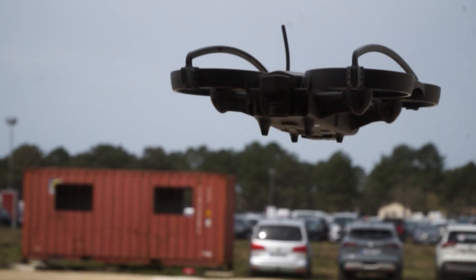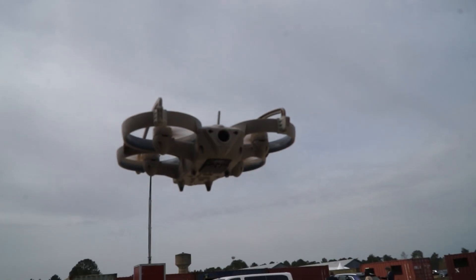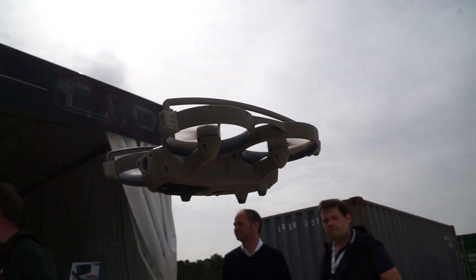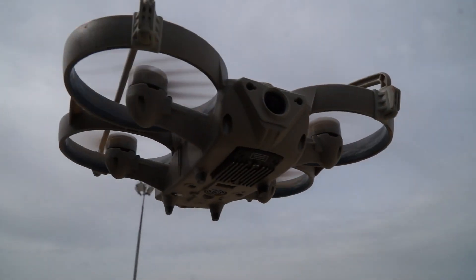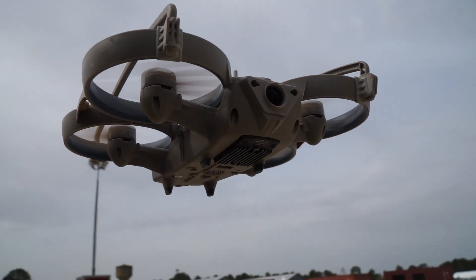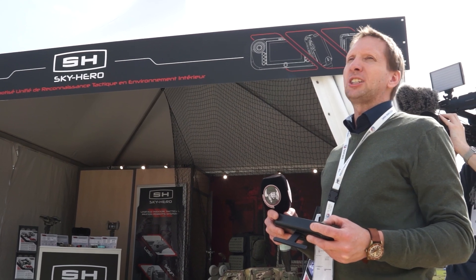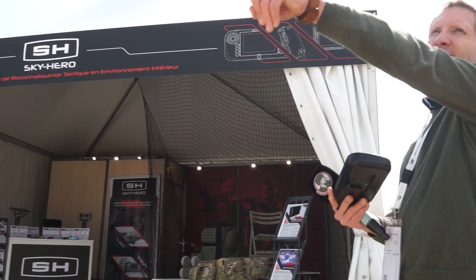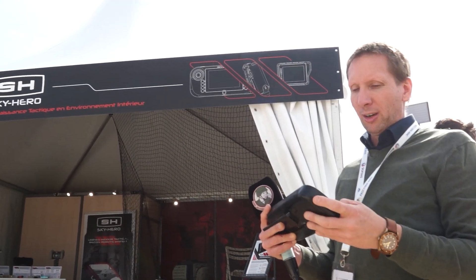I'm controlling the first UAV and can bring it anywhere. I can ask it to wait and hover. As I said, it doesn't need GPS — it uses computer vision to understand its environment and hold position. It's still streaming audio and video, and any individual in the team can watch the feed from any deployed device, switching fully independently.